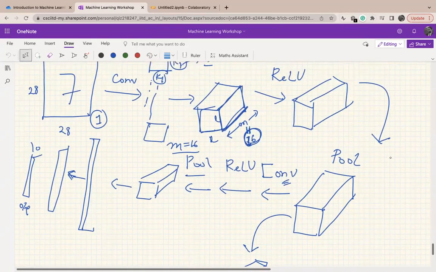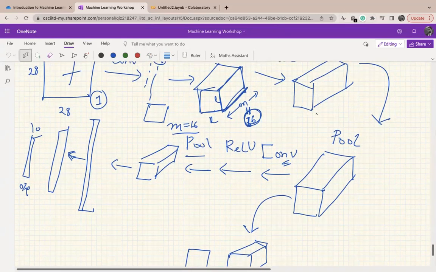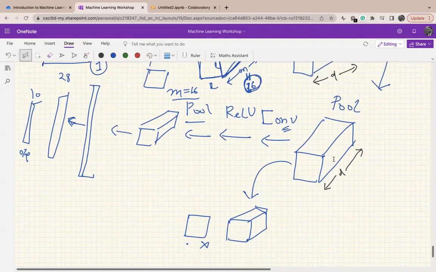And this max pool does not affect the depth. So if the depth here is d, it will be d here too. It did not affect the depth at all.